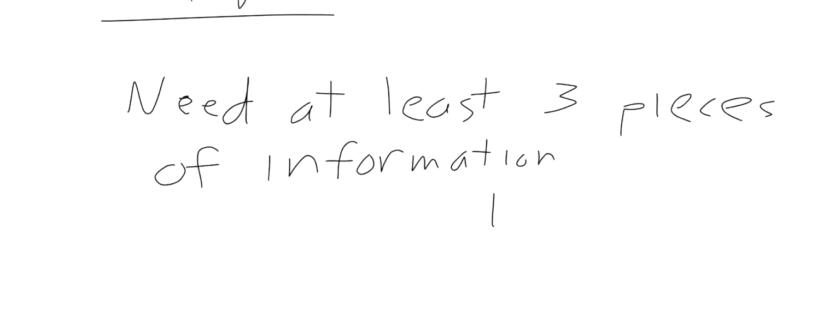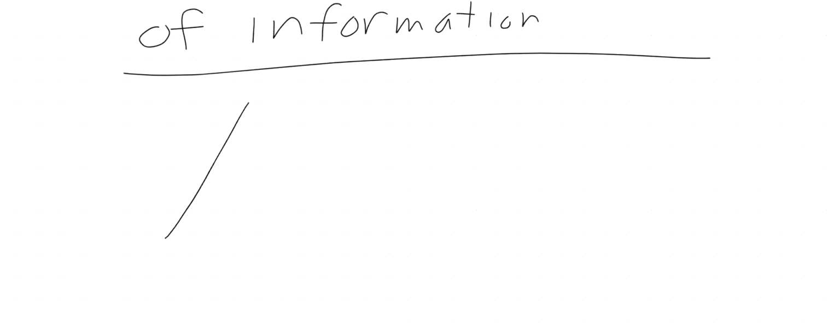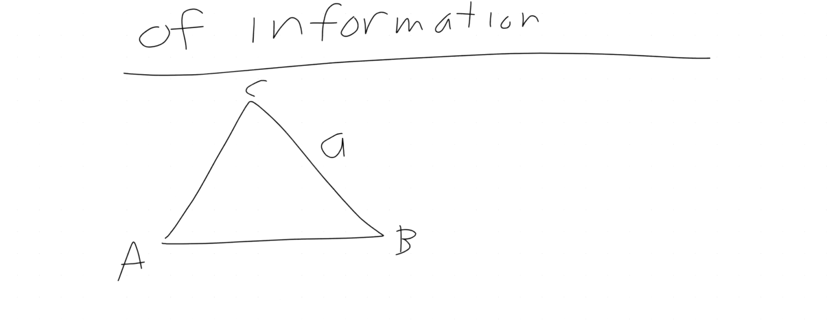When we have a triangle, and I'll draw it in a second, I want to make sure this is not an isosceles, it's not equilateral. It's going to be just a scalene triangle. It might be one of the other ones, but we don't want to guarantee that. Now, in order to do this, we have three sides and three angles. We need to find combinations of three of those.